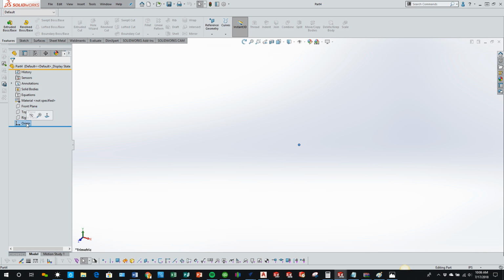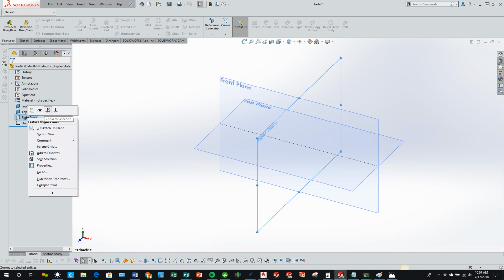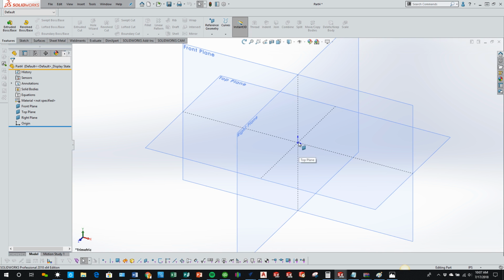And so looking here on my screen now, you can see that the origin is sitting there in the dead center. And if you're not familiar with the origin, that is where your front, top, and right planes all meet. And so I'll go ahead and show each one of these just so you guys can see it really quick. And also, I will turn on my origin. So that little blue dot there in the dead center, that is home. That is where everything comes and meets together. And so that's based off your front, top, and right planes.